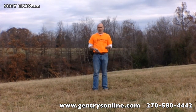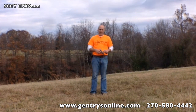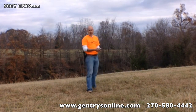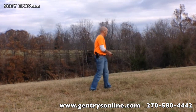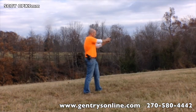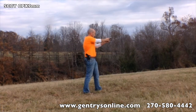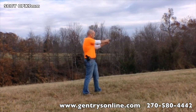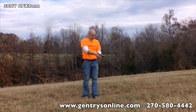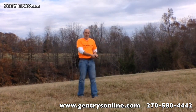We're going to run 10 rounds of ammunition through this nice and slow, and then we're going to run 10 rounds through it just as fast as we can pull the trigger, and see if we have any issues with it at all. Okay, there's 10 through at a reasonable pace. I'm going to swap out mags and we're going to go through 10 as fast as I can pull the trigger.